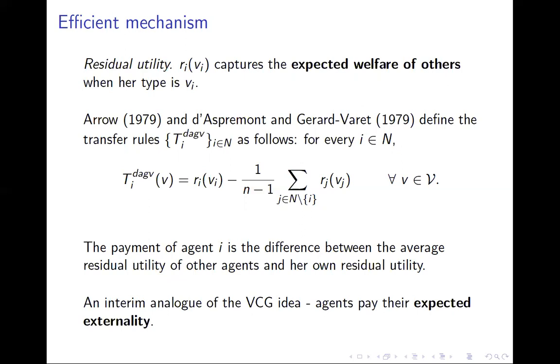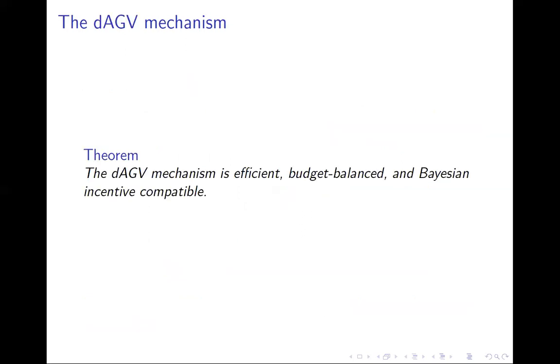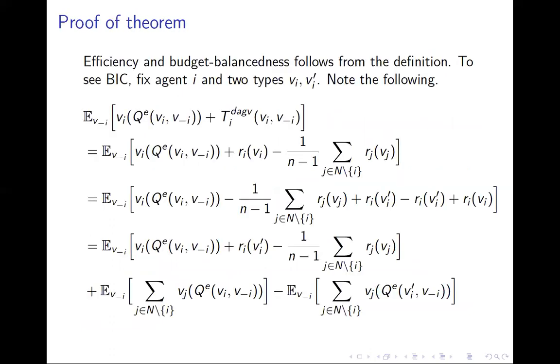For a dSIC and efficient mechanism, it has to be a gross mechanism. And if we try to write it like this to make it budget balanced, it's no longer a gross mechanism. Okay, so that's the idea. But if you take this expectation, magically you can construct this as a budget balanced mechanism, and you can also show that it is Bayesian incentive compatible.